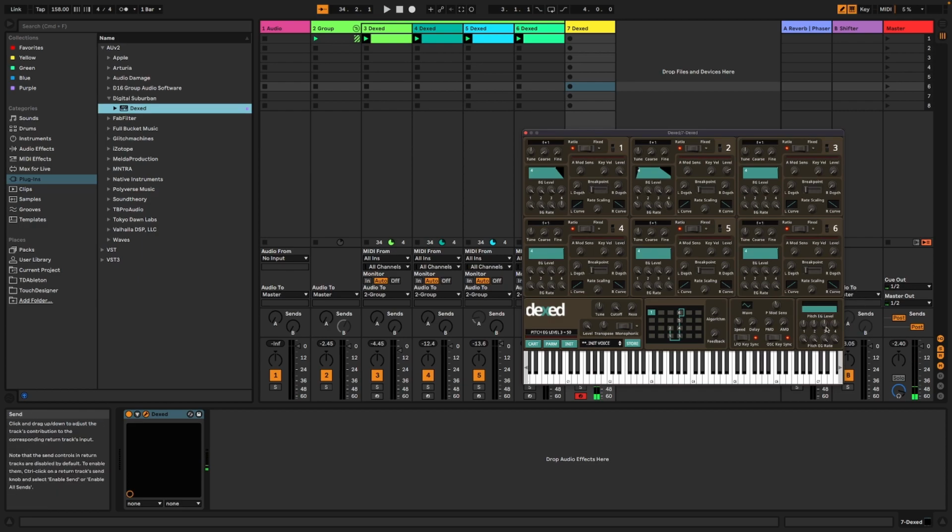Then we can have some weird little bit of a glitch, a tiny bit of fluctuation in the pitch.